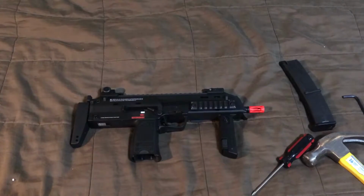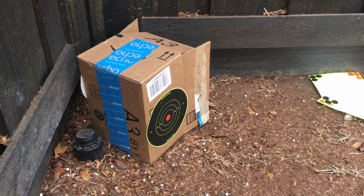So now we're going to go over to the shooting test. This first shooting test will be 20 feet away. It'll be 10 shots with 0.25 gram BBs using green gas. The current temperature is 77 degrees Fahrenheit, and the target is 6 inches in diameter.